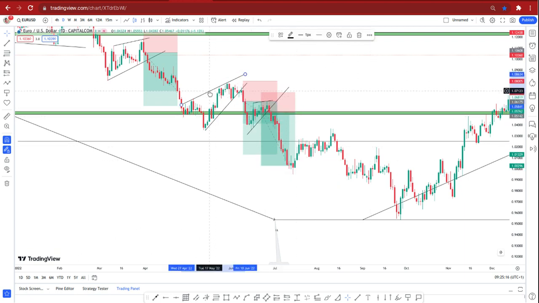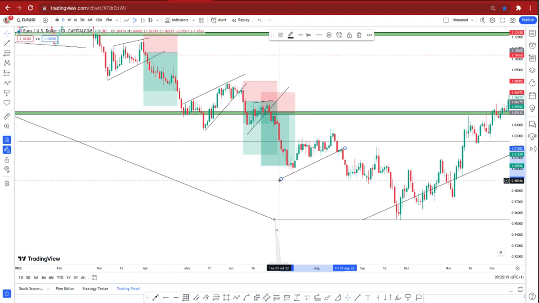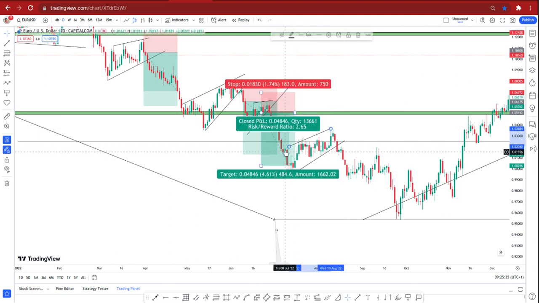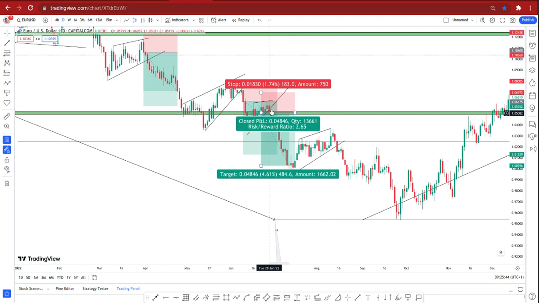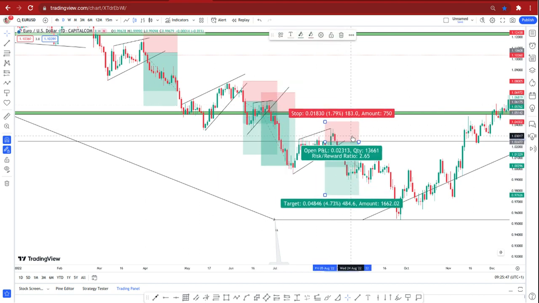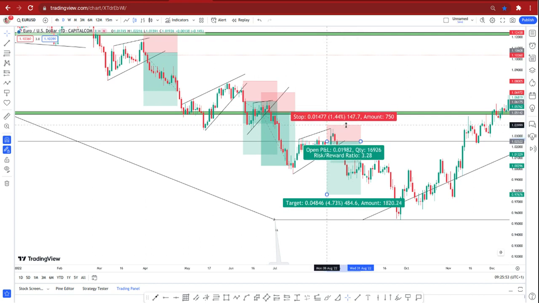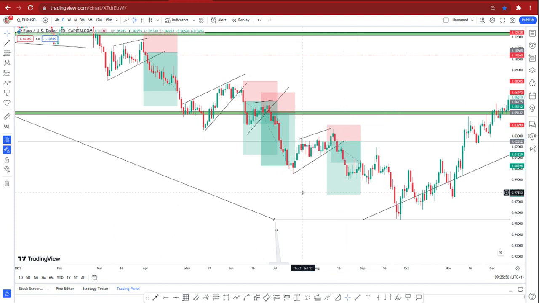Also I spot another entry here. This is another. So these are what I'll be looking for on the next impulse phase, so that I can have more and more entry. And this is another one here, and this bearish engulfing might be my entry. Stop above this a little bit, then I'm going.